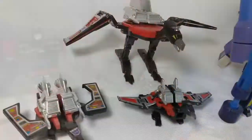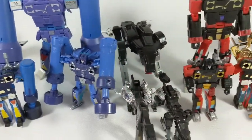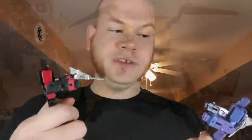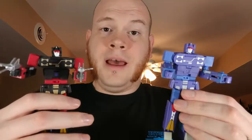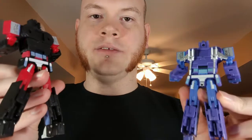And then when we got to Frenzy and Rumble, things changed yet again. The diecast is only in the feet, and don't get me wrong, these guys are awesome. I love them. The transformation is definitely not big moving parts anymore, though I don't know that you could do these characters in that fashion. They're much more, you know, smaller, but it's still a lot of fun. And to top it all off, they come with the sticker. Again, there's nothing painted on there, so you can go any way you want with it, which is nice. Action rectangle! And again, I really like just putting them on the back. I think that works out really well.